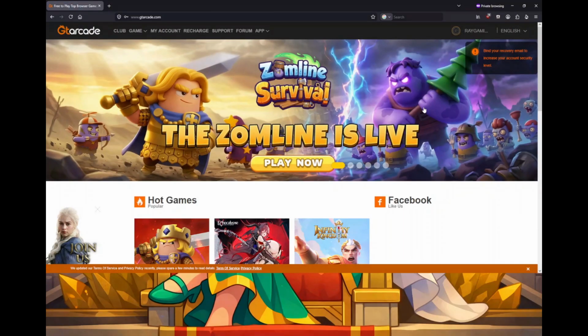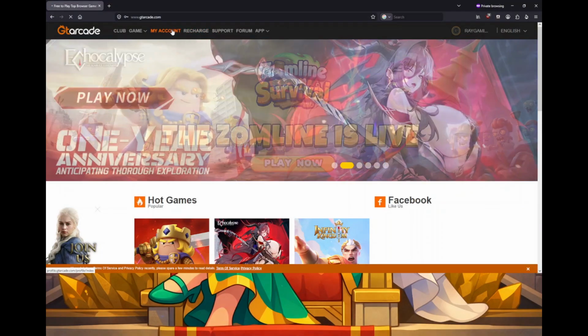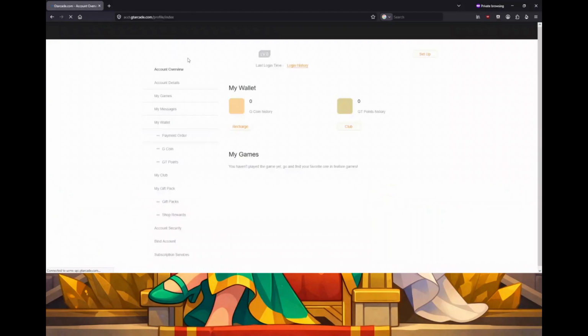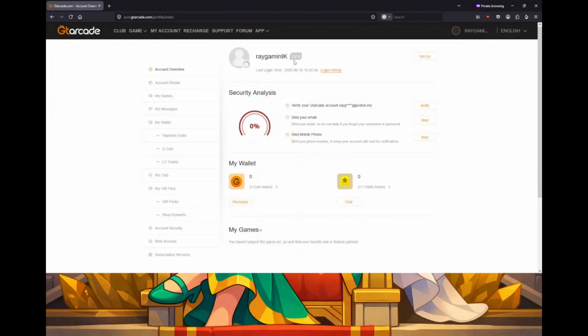So we were able to log in. And here, if we go into my account, it tells us that we need to bind a secure mailbox. This is for the cases where we want to reset the password. And it would be better if this mailbox was something that we personally have access to.